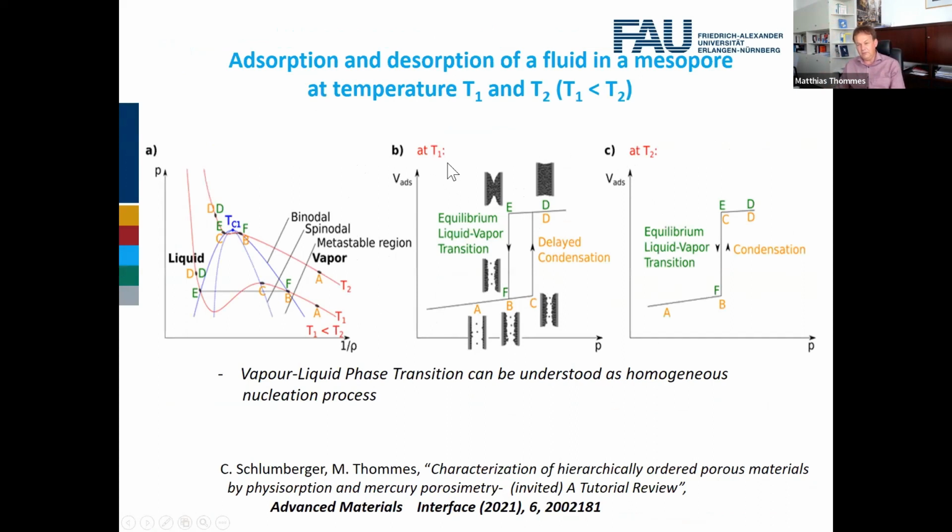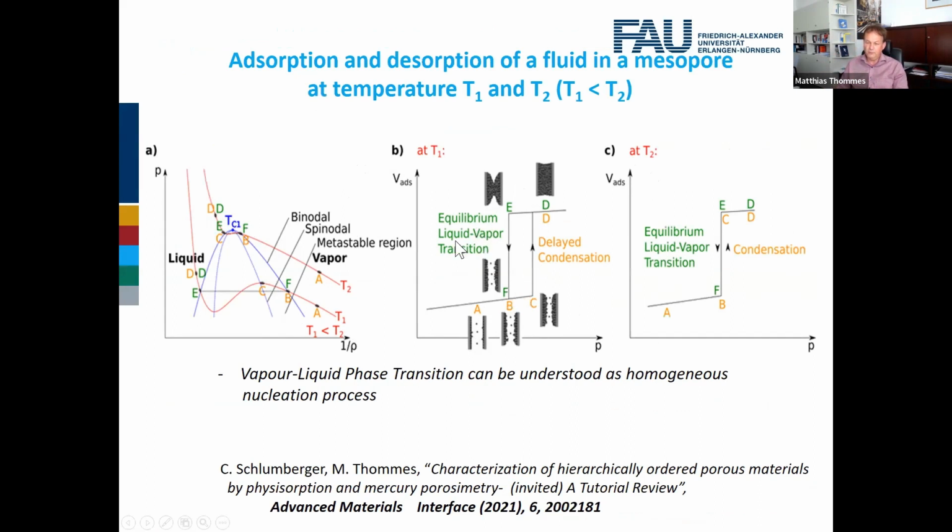So we're picking two temperatures, T1 and T2, where T1 is farther away from the critical point, while T2 is closer to it. Going along T1, you see all the stages. But instead of seeing the condensation happening at the binodal, you have to go very close to the spinodal. In experiments, this happens close to the spinodal, not exactly at the spinodal, due to fluctuations. This is a typical situation of a homogeneous nucleation process, because you already have a liquid film on the pore walls, and you have to nucleate a new phase in the middle of the pore. So this happens as a spinodal condensation.